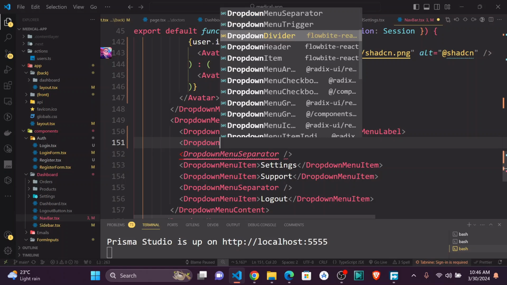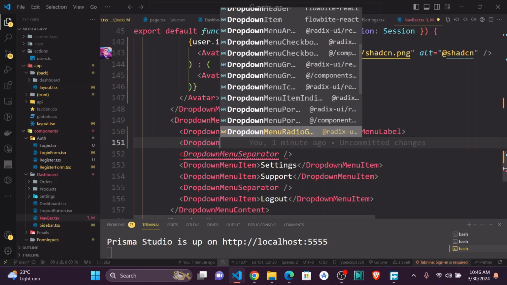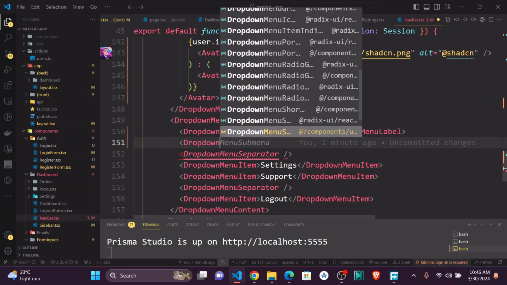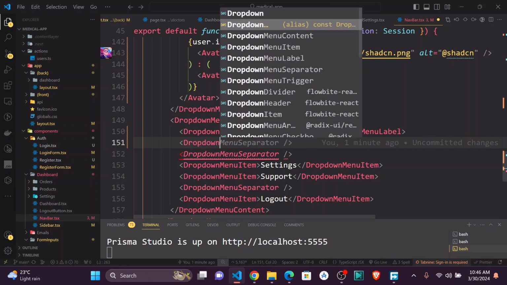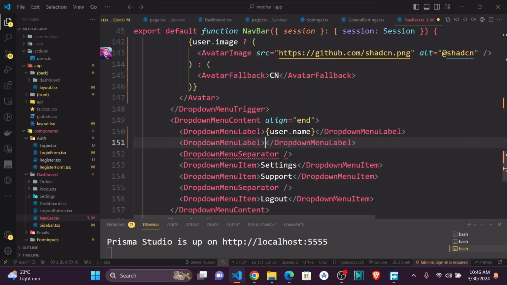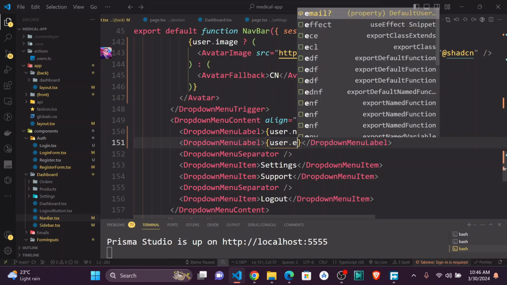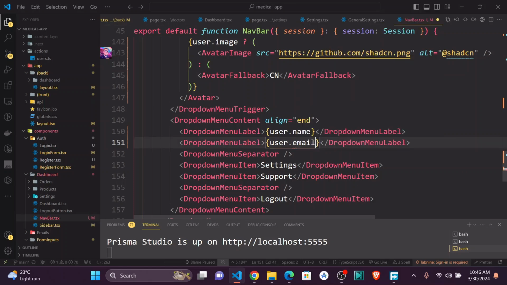We have this header item. There is a label, just label. Okay, also put the label here, and I also want to put the email. Okay, and then we can have settings and then the logout.